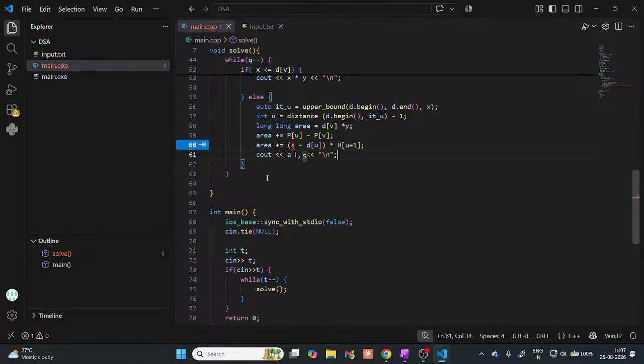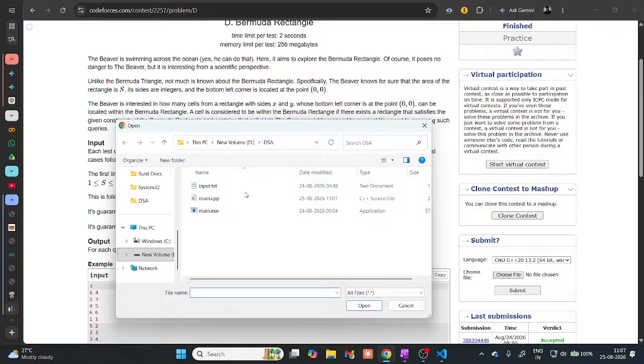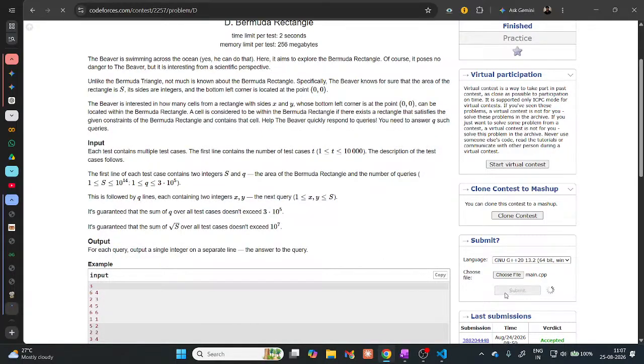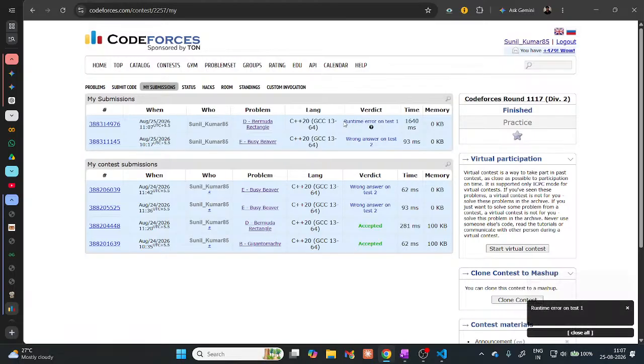Now let me try to submit it also. Okay, so where we were here, I will choose my file, it's main.cpp, and I will try to submit it. Let's see, it's in the queue. Runtime error on test 1.